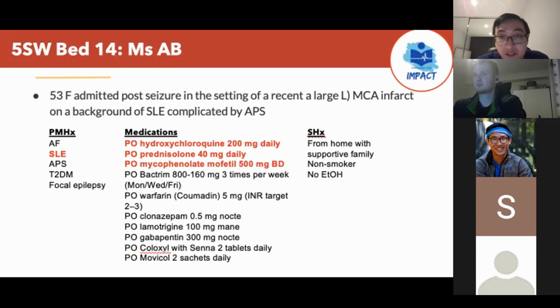But the fact that she's on high dose prednisolone and also mycophenolate mofetil suggests that she has rather severe SLE, which is also reflected in her bloods, which show an eGFR of 15, likely secondary to lupus nephritis. So what's interesting is that there's no indication on history. So she came in with a seizure. There's no indication on the history, examination or bloods that this patient has an infection. So why might Bactrim be on her list of medications?